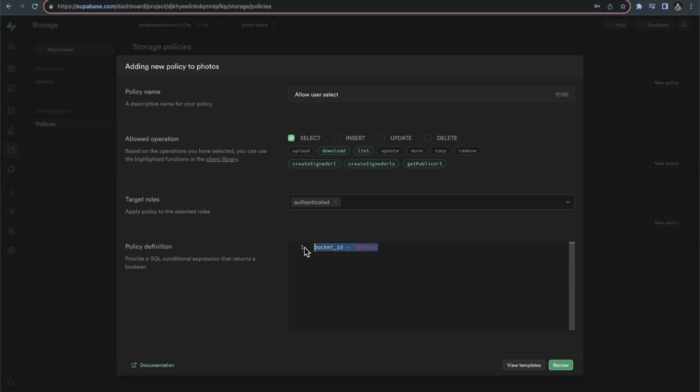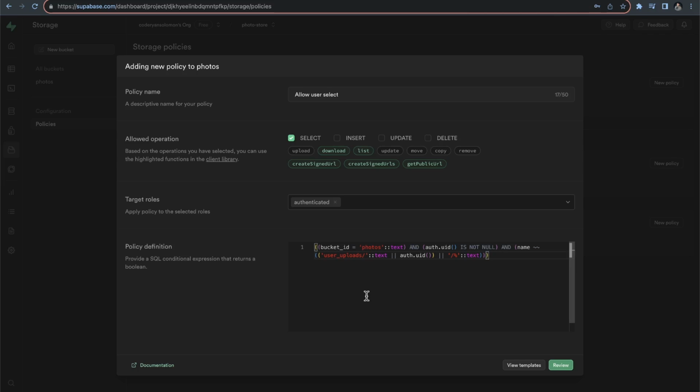So what this is going to look like is this right here. We're going to make sure the bucket ID is equal to photos, and we're going to make sure the auth.uid is not null, so it is an authenticated user, and we're going to make sure that they're selecting from the user uploads folder, and that's essentially it.